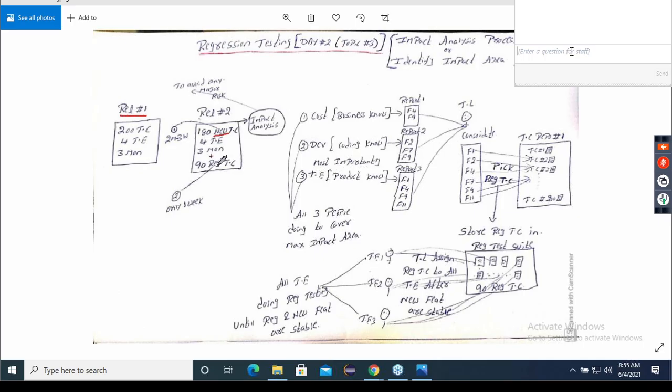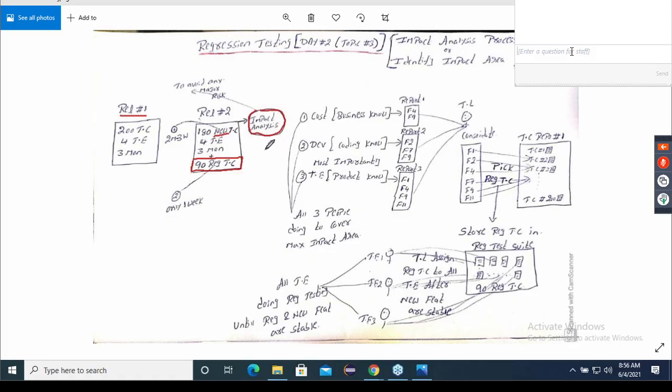Now listen carefully, guys. These 90 regression test cases, whatever I have picked, were picked based on impact analysis.